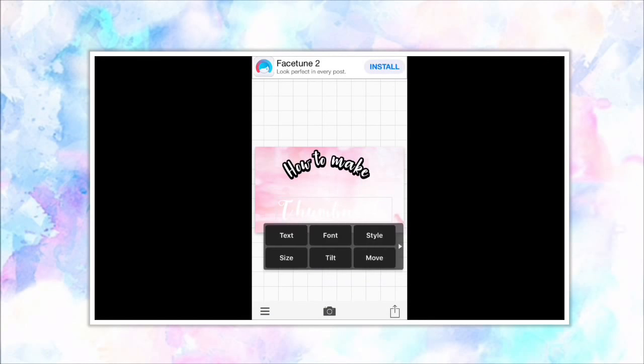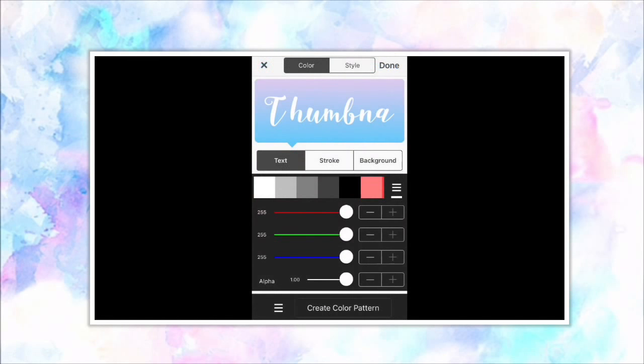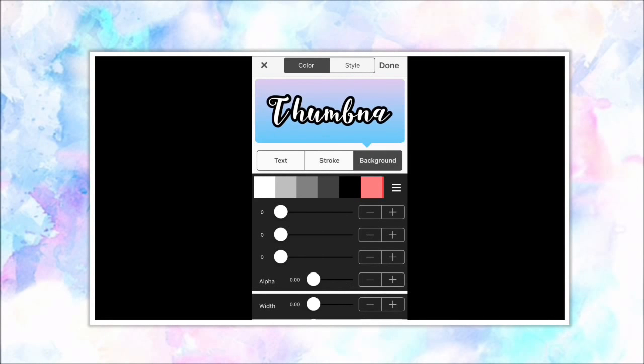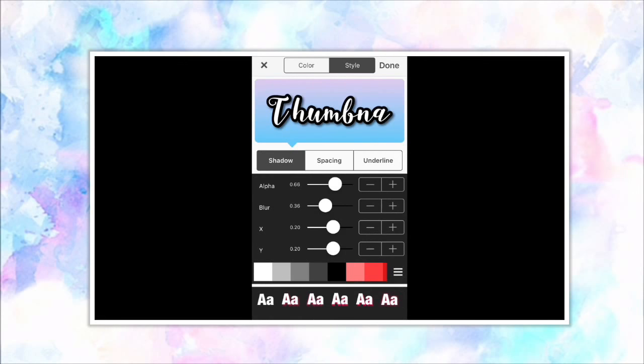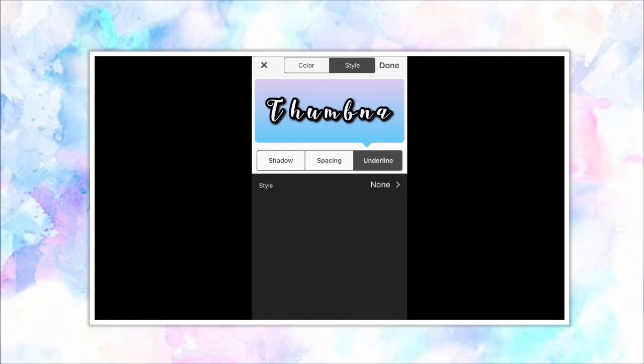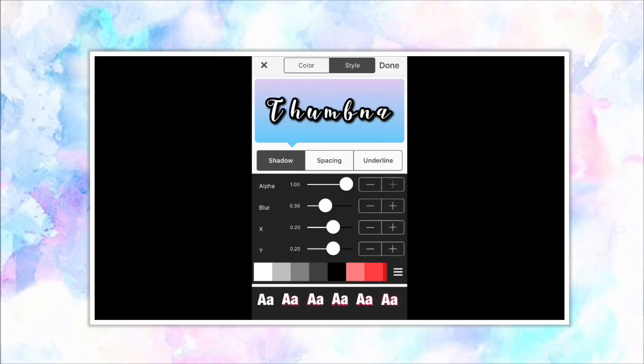And again, I'm going to mess around with this, change the style, stroke, shading of these letters until I have it how I like it. So I'm just going in. You can even change the spacing of the letters, which is also cool. So you can make them wide or more squished together. So again, like I said before, this is all just messing around and playing with the app.